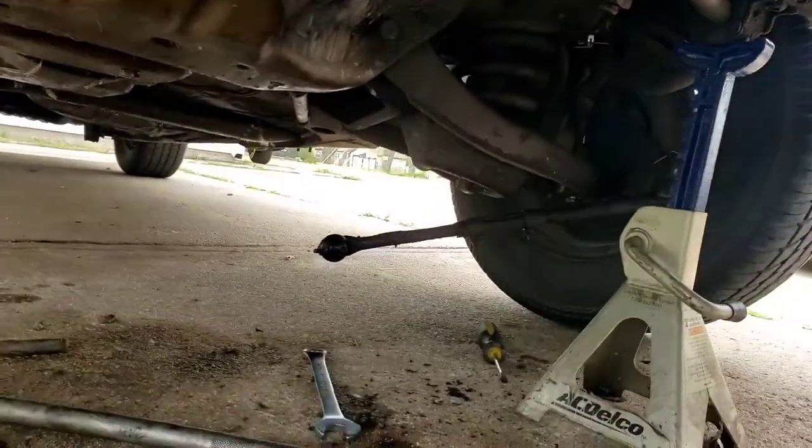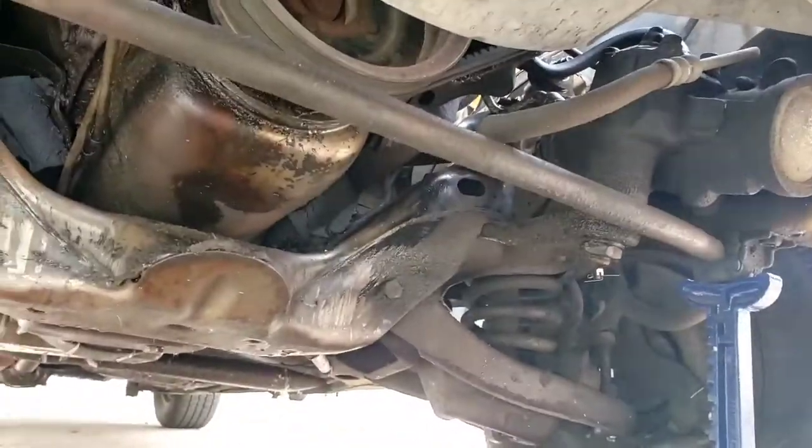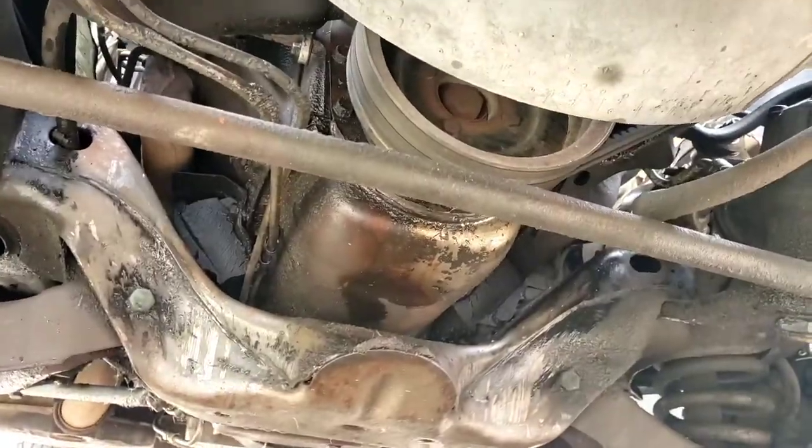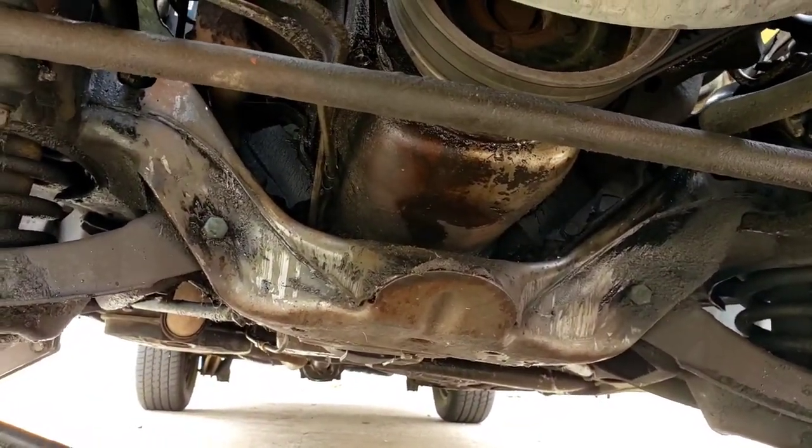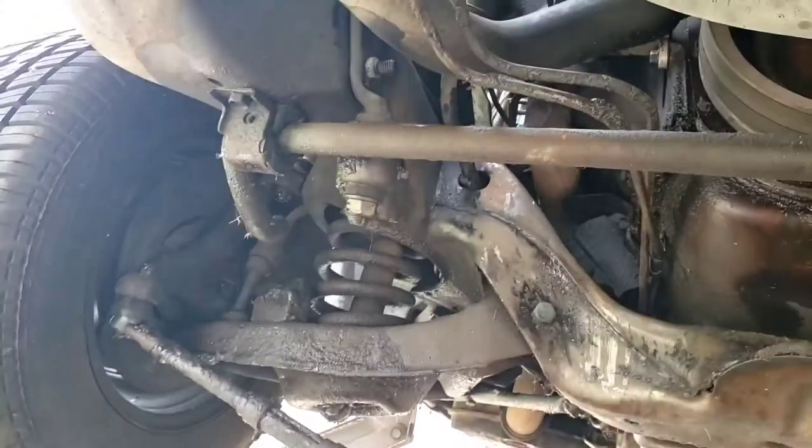Okay, so we got it out. A little tougher than I thought. It was stuck, but it was more pinched than anything. The hardest part was getting the bar over that little lip right there. It was like it was jammed. But got it out. Now let's pull the new bar out of the package and see what that entails.